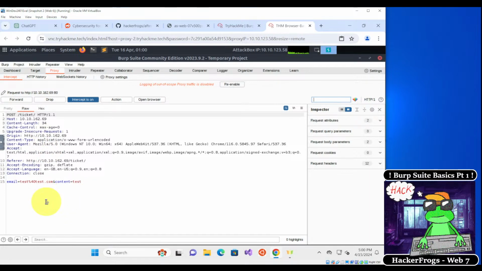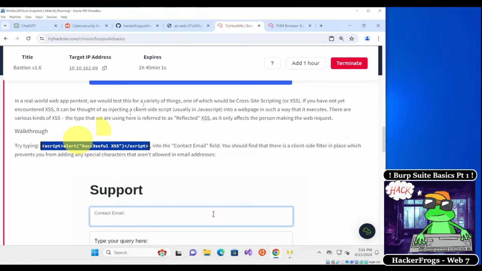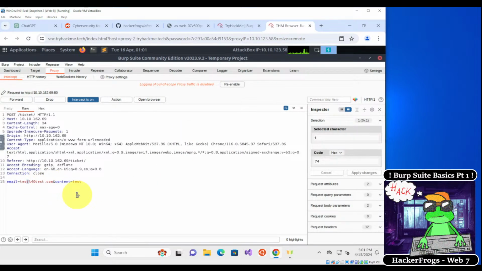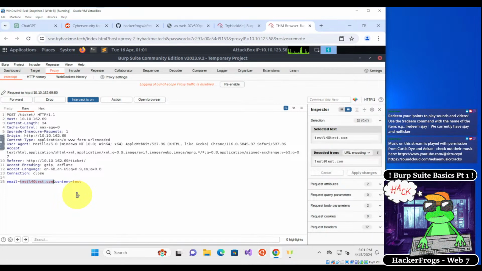So this is a POST request to the ticket endpoint over here, and under the data we can manually inject the cross-site scripting payload right here. So we just have to make sure that we have that copied. Make sure we have this copied, and then in the attack box, for the value for email right here, we're going to paste in the cross-site scripting payload.